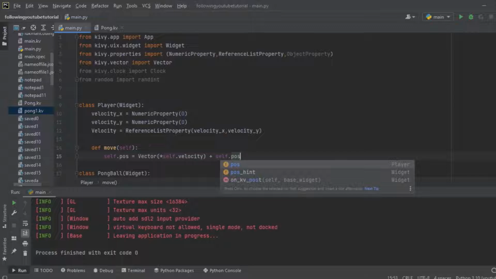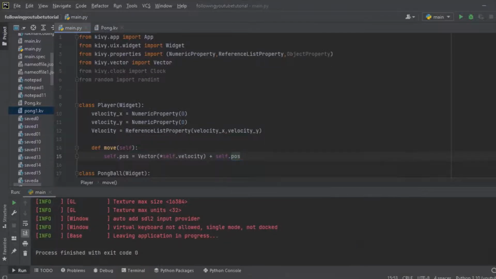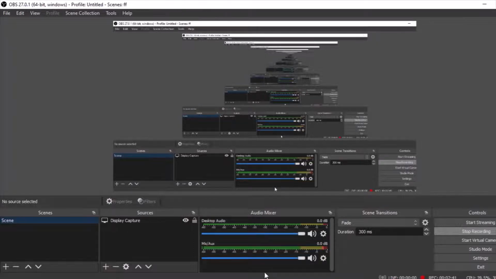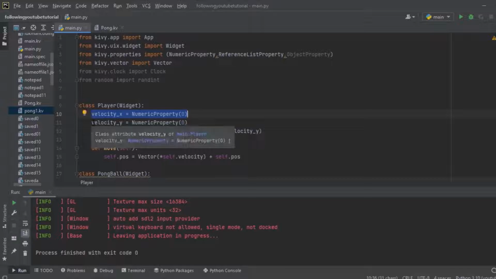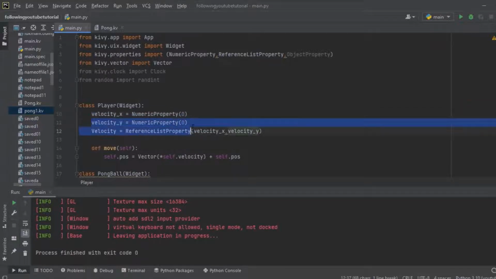So let me explain this stuff here. The thing to notice is that we are trying to give this player a property whereby the default value is going to be 0 when we run the program.